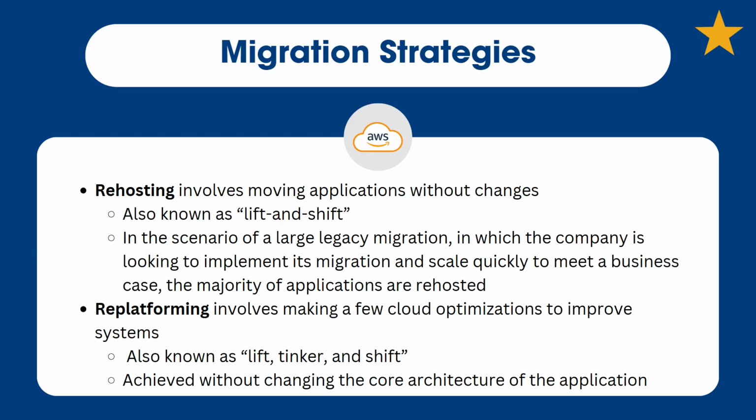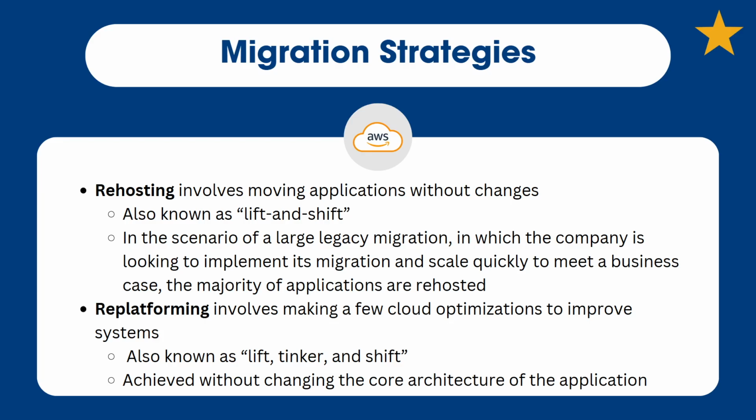So this is typically in the scenario of large legacy migrations. So you have an app that needs to be innovated, right? It needs to be moved onto more robust infrastructure. So the cloud is definitely the way to go. So when you want to implement the migration and scale quickly, then you're going to go with rehosting. That's going to be the case for most applications that fall into this legacy migration scenario, where your infrastructure is outdated and you need to move into the modern age.